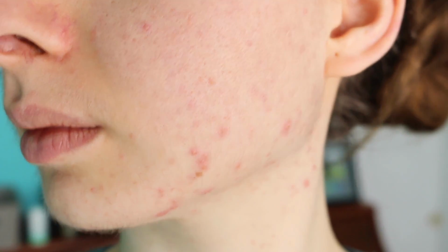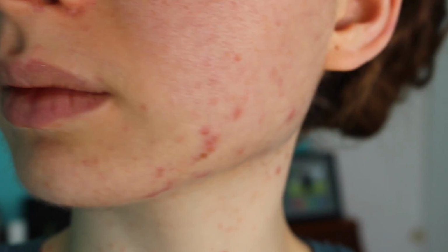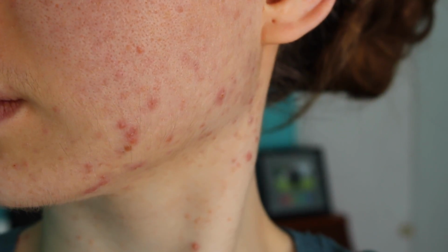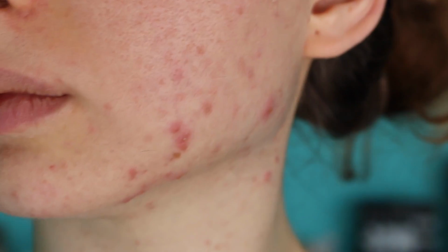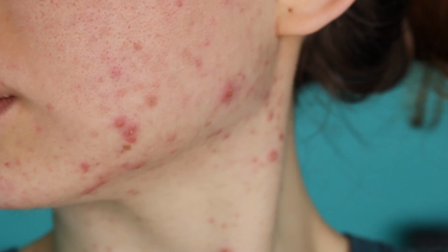So here is my before. Please excuse my skin. I was having a bad skin day, so yeah, the power of makeup is real. So you can see my facial hair along my upper lip, along the sides of my cheeks, on my chin. And here is the after. So you can barely see any more hair. Yeah, so I was super impressed with the results.